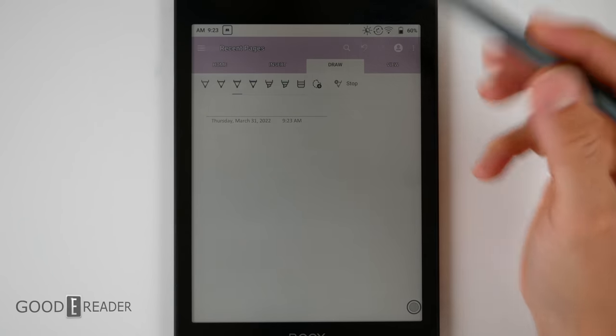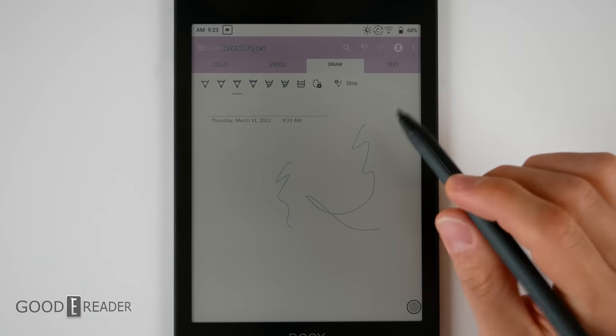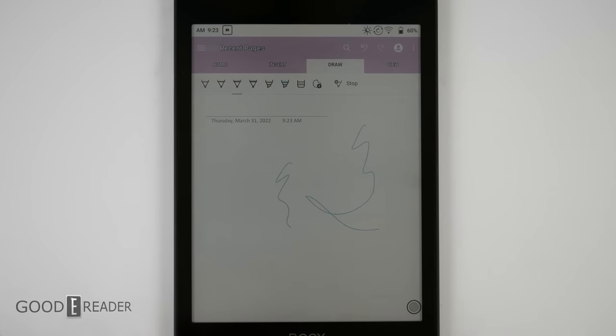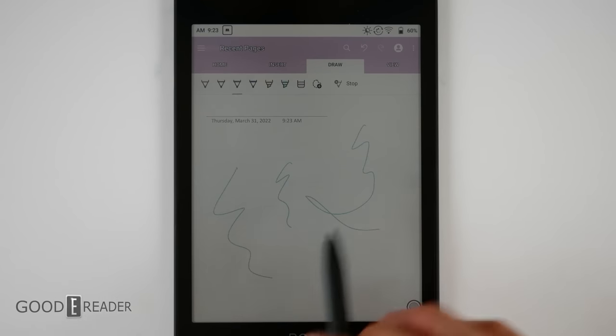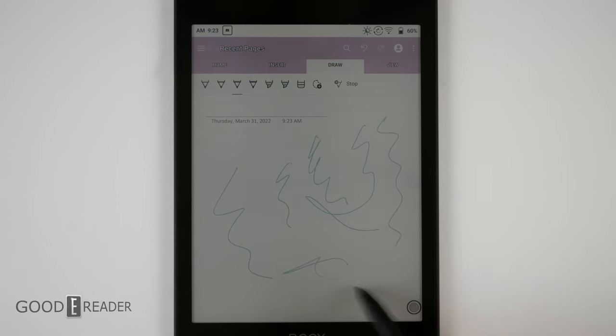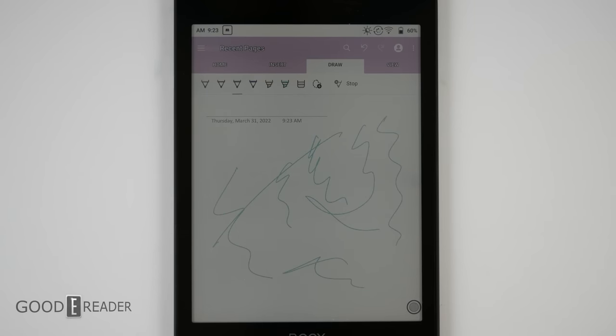Utilizing OneNote, if you choose a pen and start drawing on the page, it is more impressive than you might think — no other sketch app or device will be as fast as this in OneNote. That's because Onyx has catered this specific app to work with this specific unit so that the latency falls in line. In other apps like Sketch or Paint, you might draw a line and then a second later it shows up. This is a true OneNote experience.